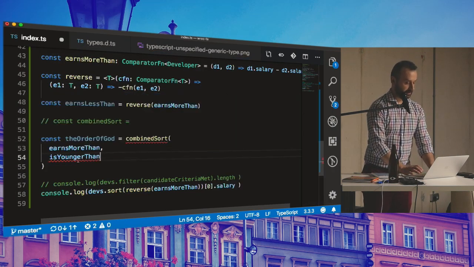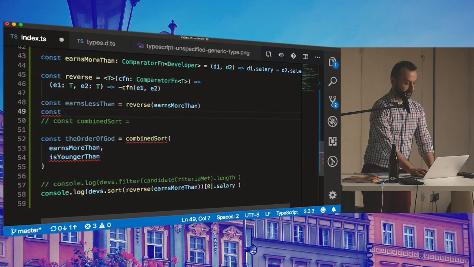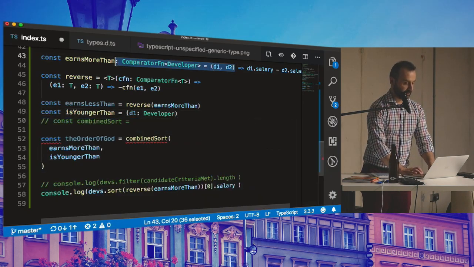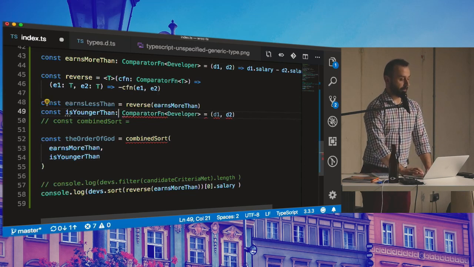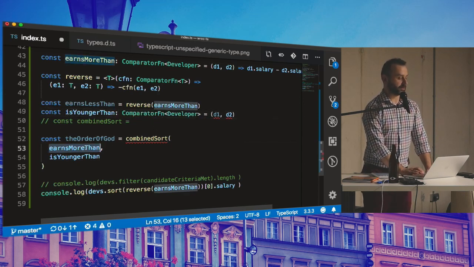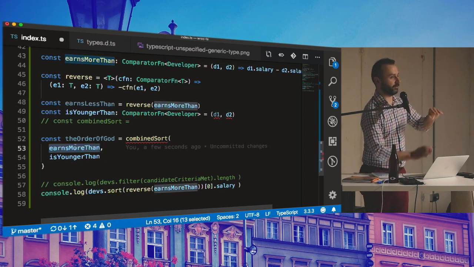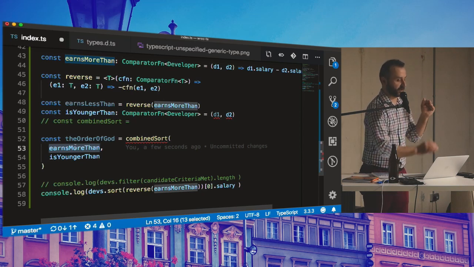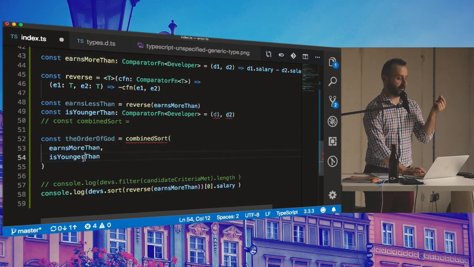And this isYoungerThan is going to be const isYoungerThan equals for D1 of type Developer, or maybe we can just copy it from here. So let's sort the developers so that those who earn more come first. If a couple of developers earn absolutely the same, then I want to check which of them is younger.